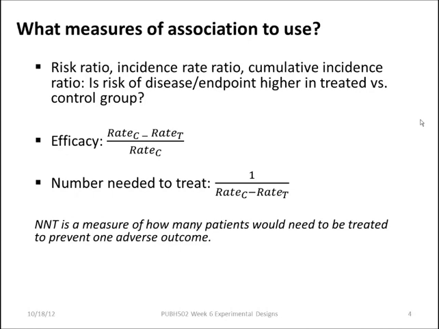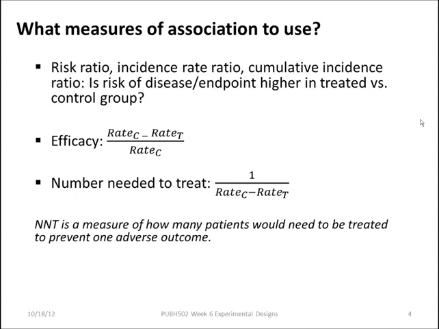So that's a nice sort of public health, population health measure where you can say, okay, this treatment worked in my randomized control trial, but I would have to treat so many people to get one additional adverse outcome prevented that it's not feasible or it's not attractive.